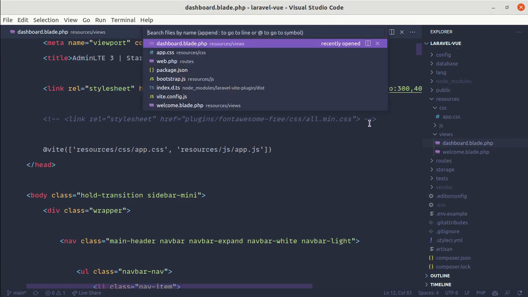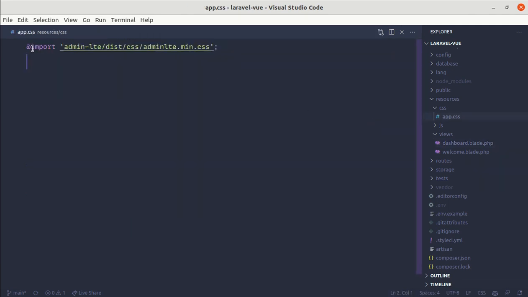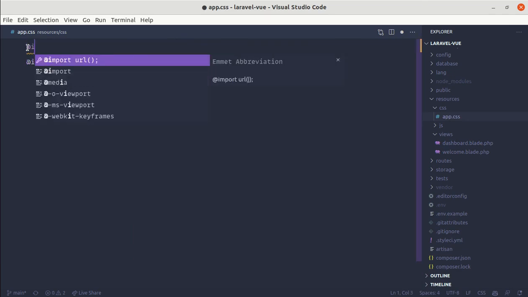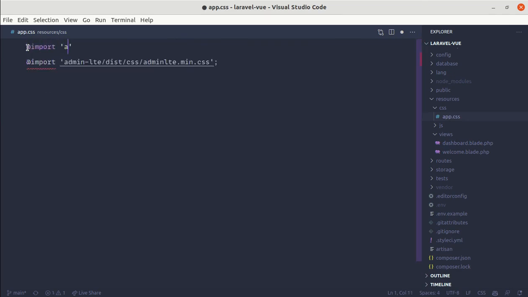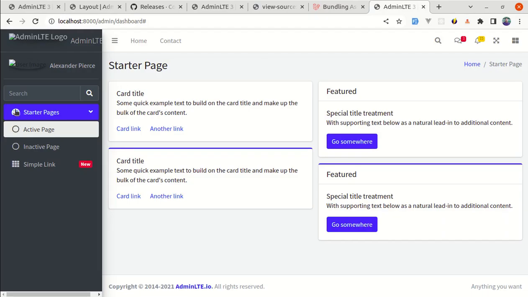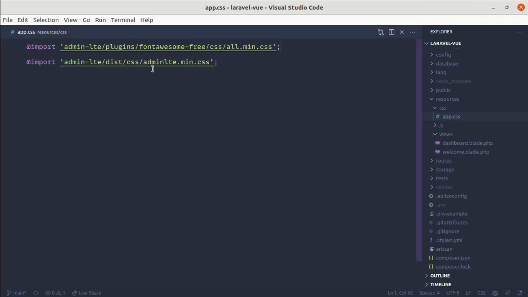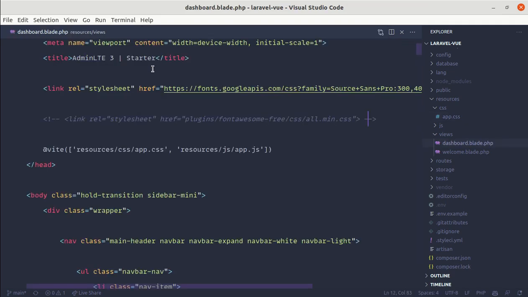So we can simply go to app.css, and before this one, let's import from AdminLTE/plugins/fontawesome-free/css/all.min.css, and if I save this, these icons appear, right? And we are using Vite, and it is working automatically without refreshing the page, which is perfect and really fast. Now let me go back to dashboard.blade.php.